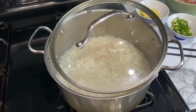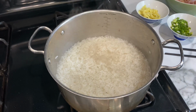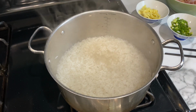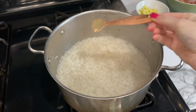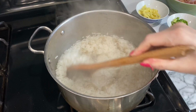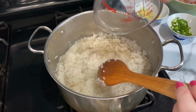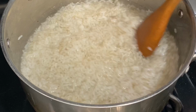Now at this point, we're making decisions about how thick or thin we want our soup to be. I do 17 minutes for a porridge style. My husband would do 10 minutes for more of a soupy style. Add black pepper and stir that in. And at this point, if you need to add more water to get the consistency that you desire, now's a really great time to do that.